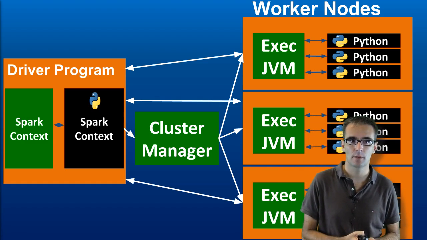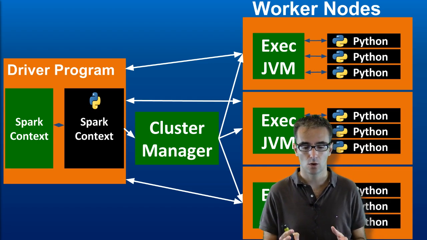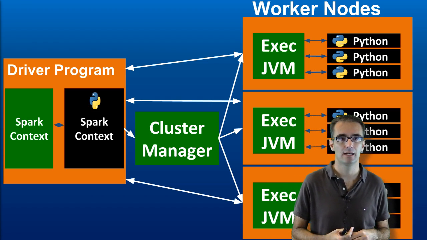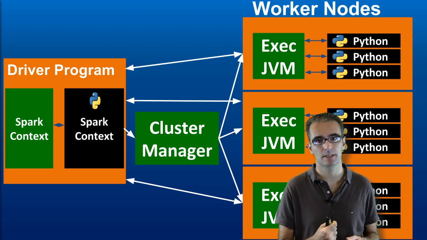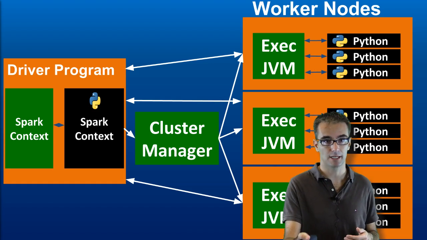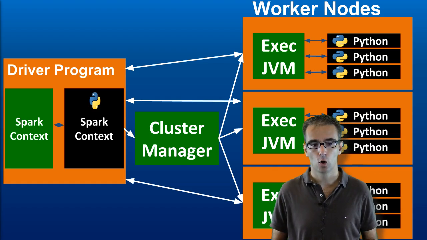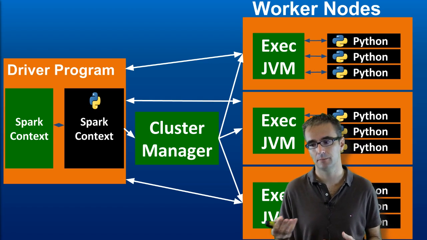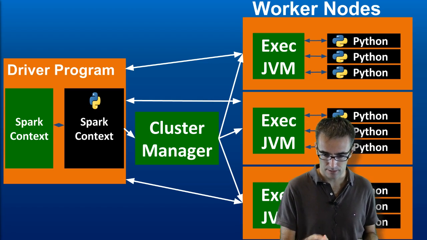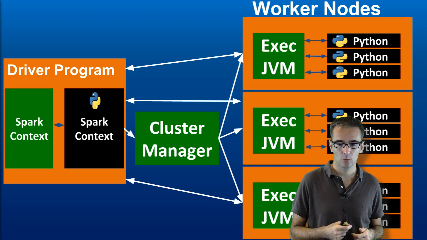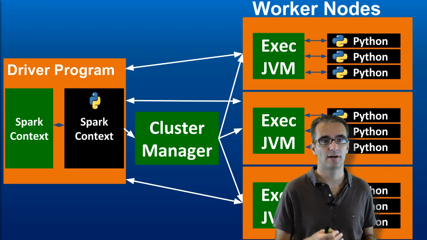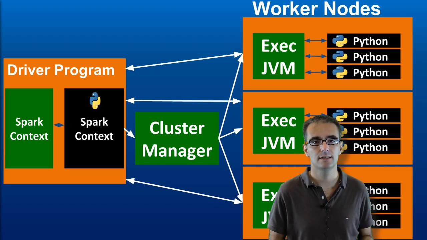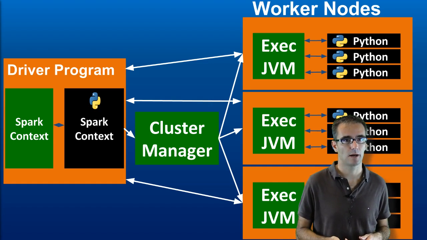We can either submit jobs in batch mode with Spark submit. So we prepare our job, we write a Python or a Scala program, and then we call Spark submit with this program, send it for execution in batch mode, and wait for the result. Or we can open the Spark shell, the Scala or the Python one, and interact in real time with our data inside the shell. In the shell we have access to this Spark context with the variable sc, and we can use this variable to read data into our Spark instance and to write our processing pipeline.